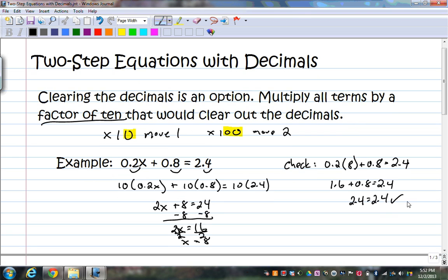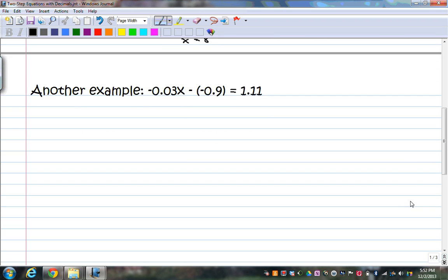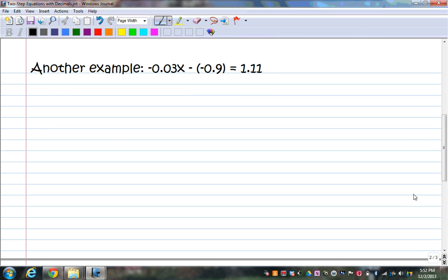Let's try one a little bit more interesting. So look at this one. I want you to try and do this one on your own, okay? And then play the video and see if you got it. See if it matches up with what I did. All right, first of all, there's something tricky here, right here. I would change that right away and then make the problem a little bit easier.